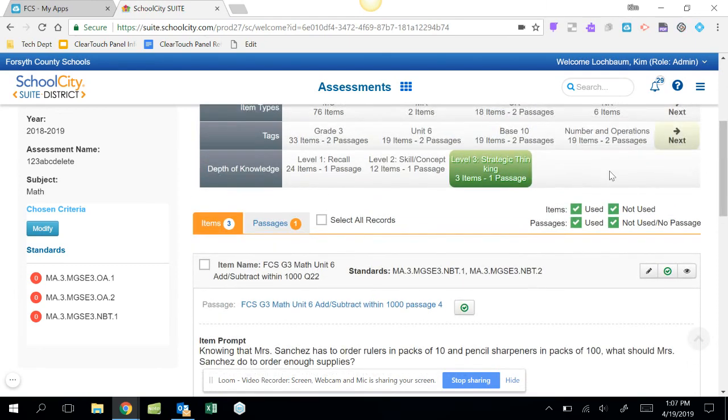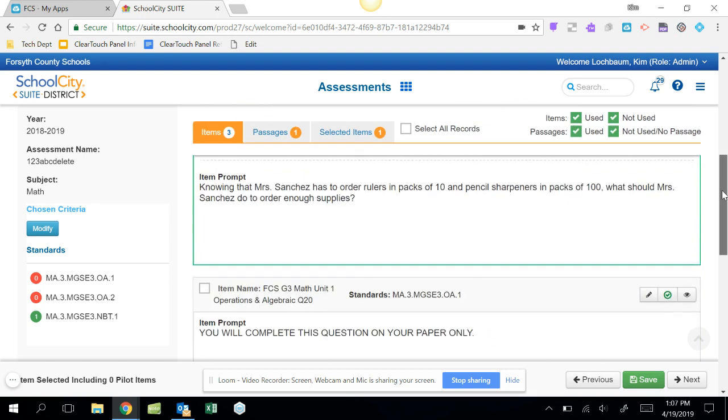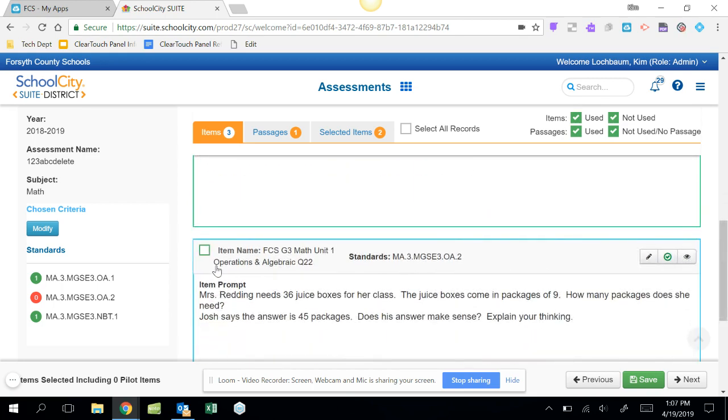So now I can take a look at them, and then I can come in and select. Notice to the left-hand side of the screen that it's keeping a running tally of how many questions have been selected for each standard. So that's good to know so that you kind of balance out your assessment.